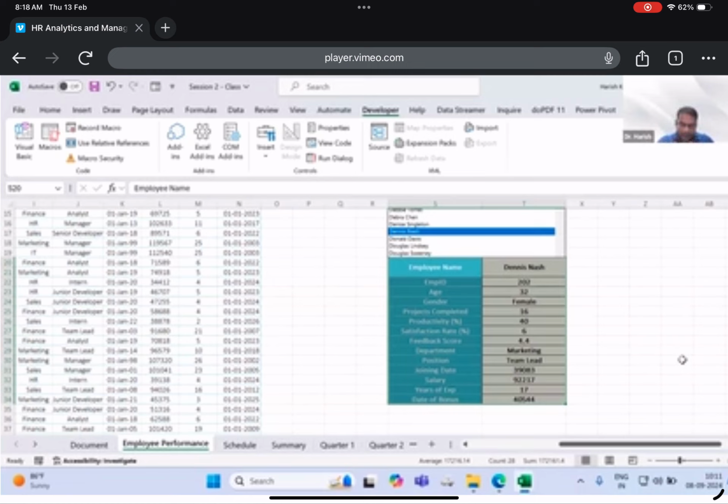But how to make use of this repeated task automatically? In that way, macros can help, and macros are the set of actions to perform repeated tasks. What are the set of actions?